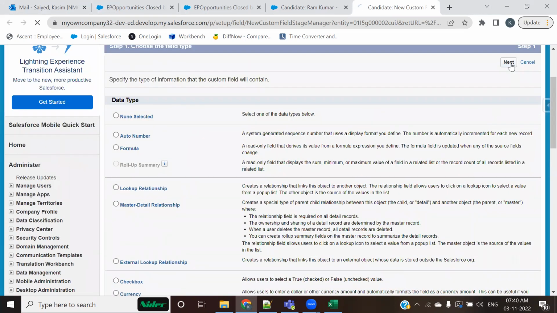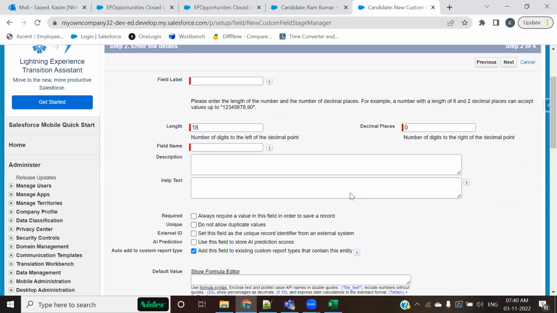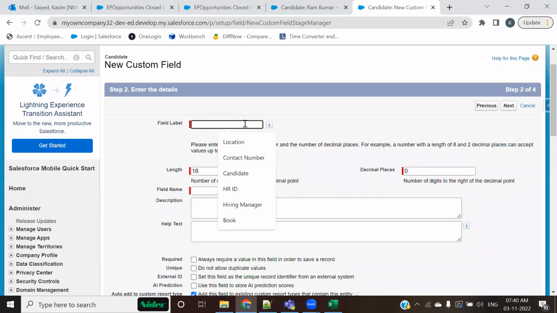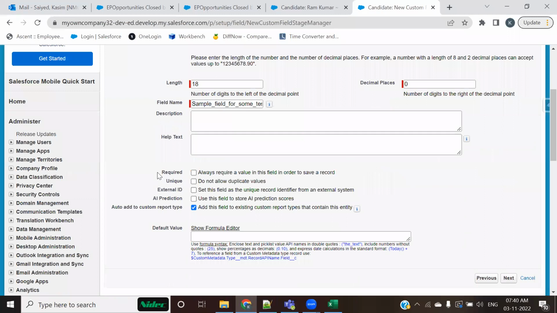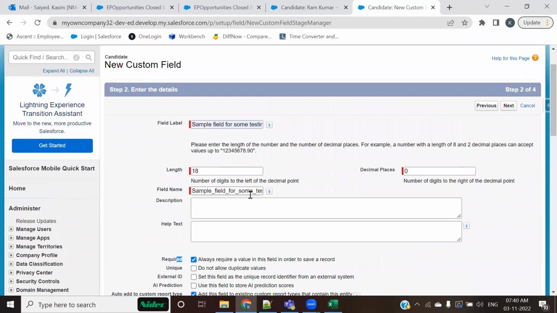Let's take this example, and I'm giving the name my sample field, for testing, whatever. And then I make it required from the required checkbox.